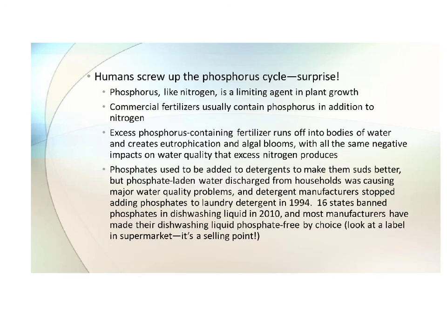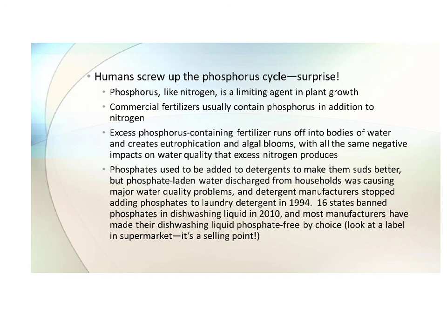But like everything else in this class, humans screw up the phosphorus cycle. And we largely do it in the same way we screw up the nitrogen cycle. So phosphorus, like nitrogen, is a plant growth limiting agent. Plants need it to grow. It's found in minimal amounts because the phosphorus cycle is a pretty slow process. So if you give plants more phosphorus, they grow bigger. Unfortunately, we tend to give them too much, and so we cause problems.